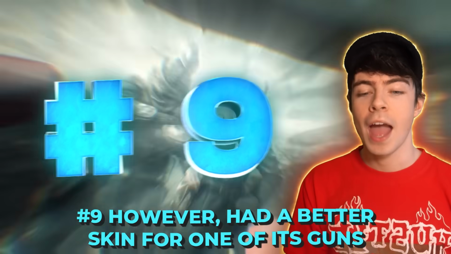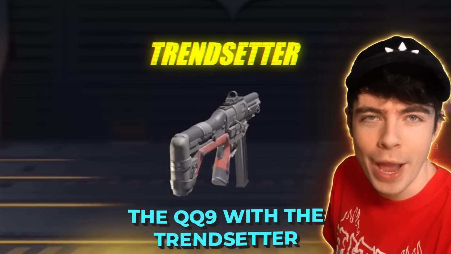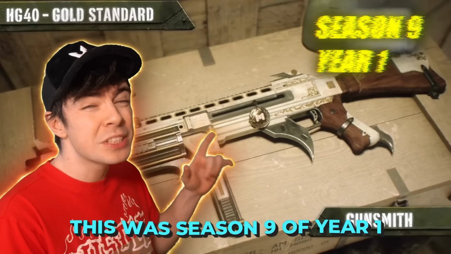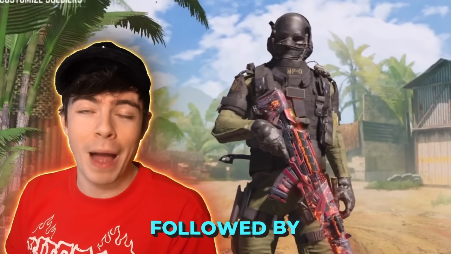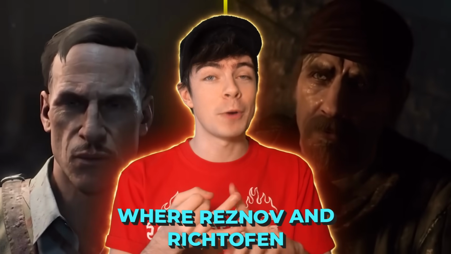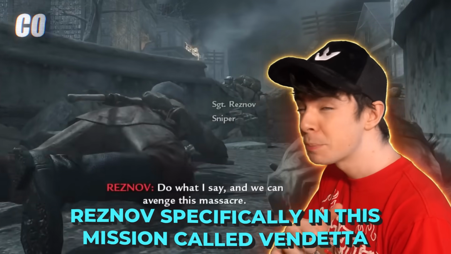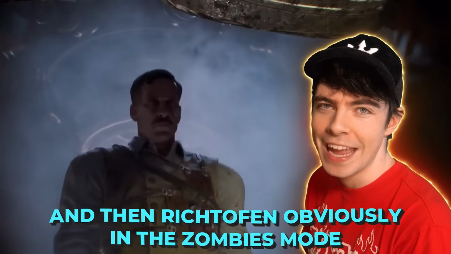Number 9, however, had a better skin for one of its guns, the QQ9, with the Trendsetter, as the iron sight on it was just better overall. This was season 9 of year 1, and for characters, they gave us Lev, Nikto, followed by Reznov and Richtofen. And if you guys don't know me, I used to grind World at War, where Reznov and Richtofen were actually intertwined into the storyline. Reznov specifically in this mission called Vendetta, and then Richtofen obviously in the zombies mode.